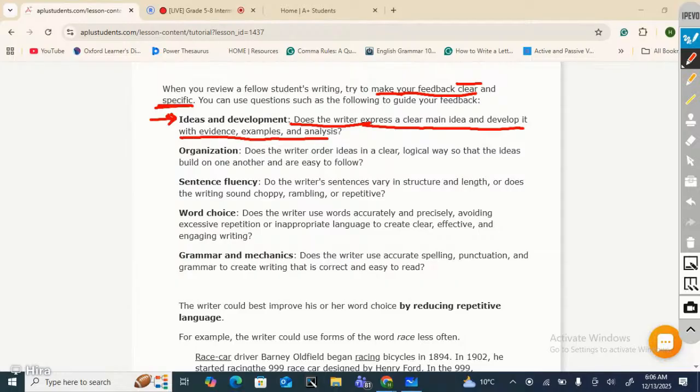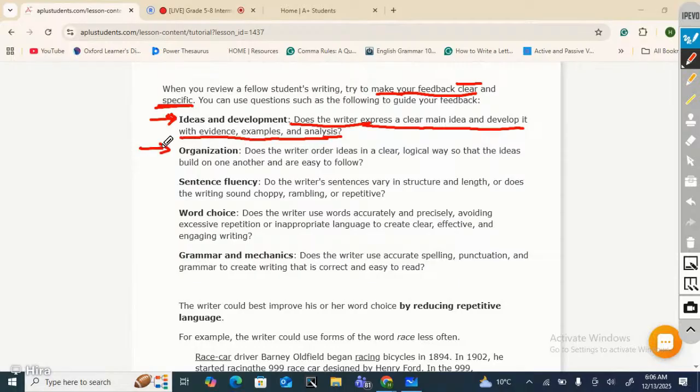So, you have to ask yourself, has that person expressed a clear main idea and developed it with evidence, examples, and analysis? So, this is about development and ideas.